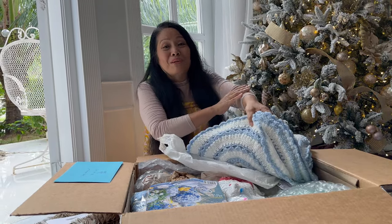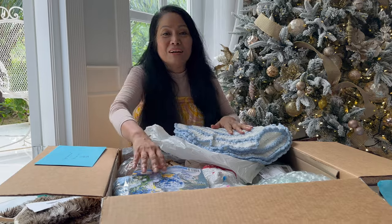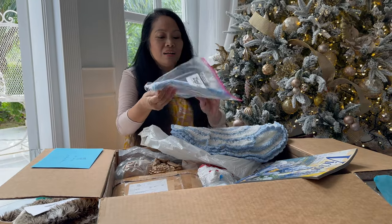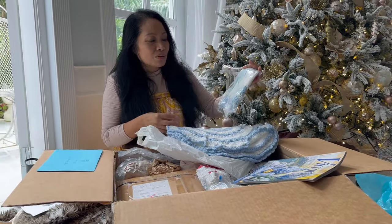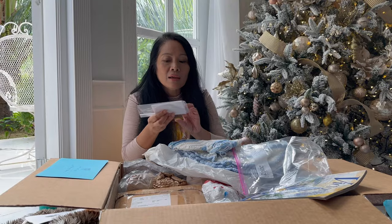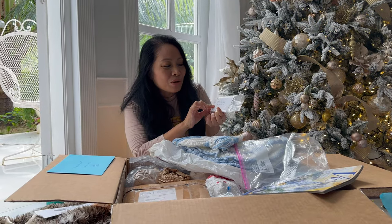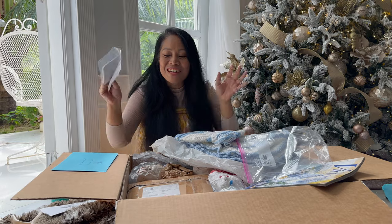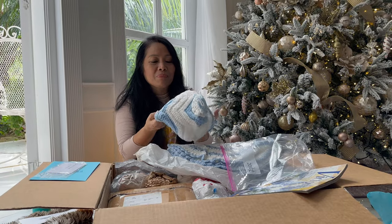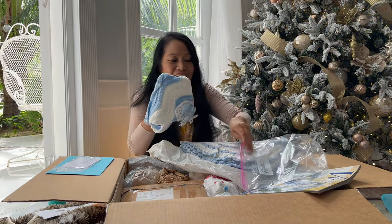Oh my gosh, I'm having goosebumps. This is the second time that they sent me a birthday gift. And now it's also the Christmas gift. Oh my gosh. This one also. We're going to open this. And there is a card here, or I think it's a note, a description of what your gifts are. Oh gosh, these two beautiful people are really very thoughtful, loving. So these are the gifts.